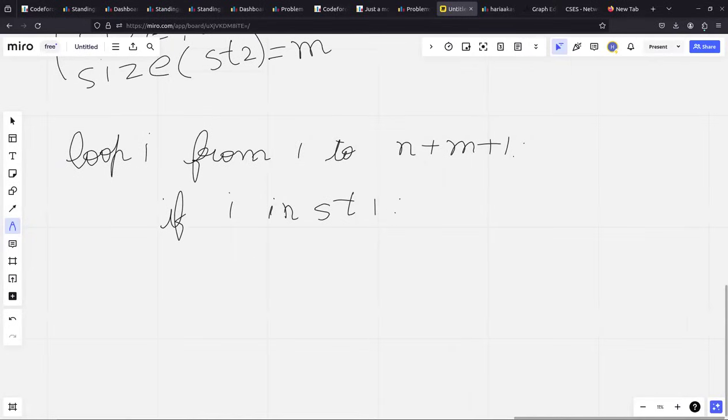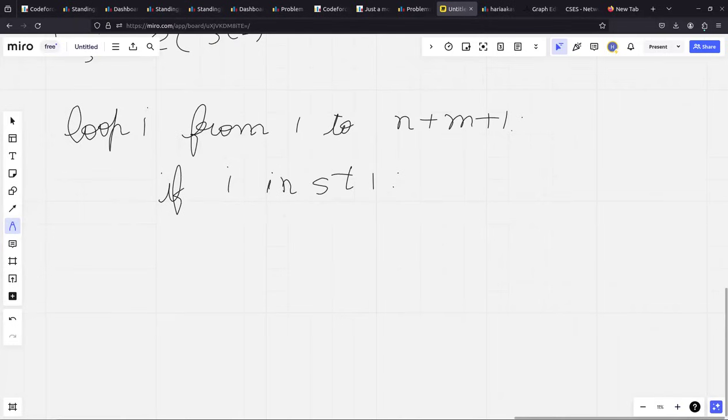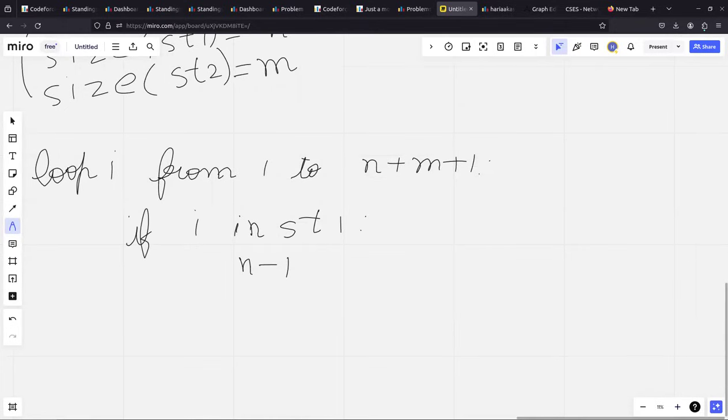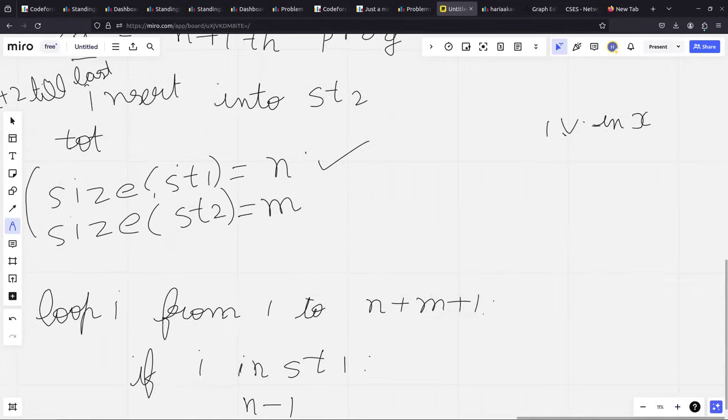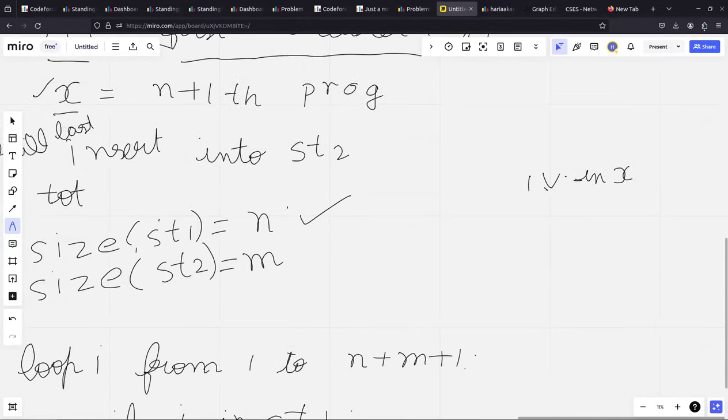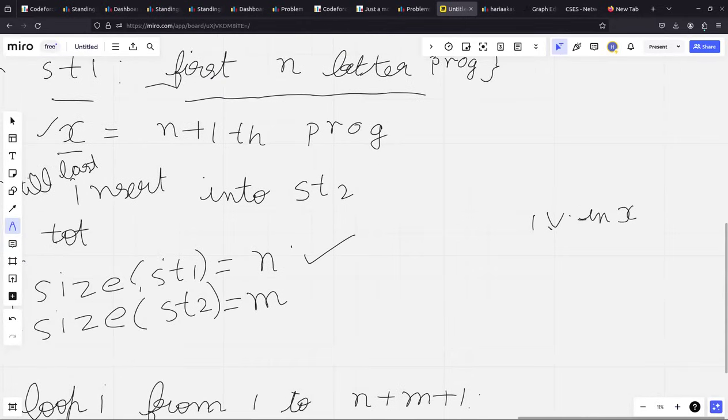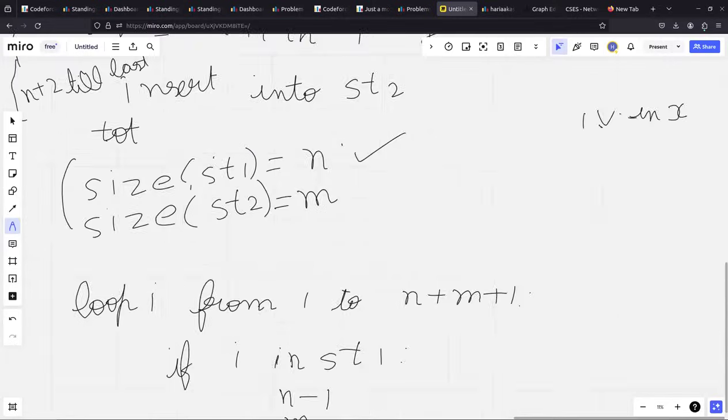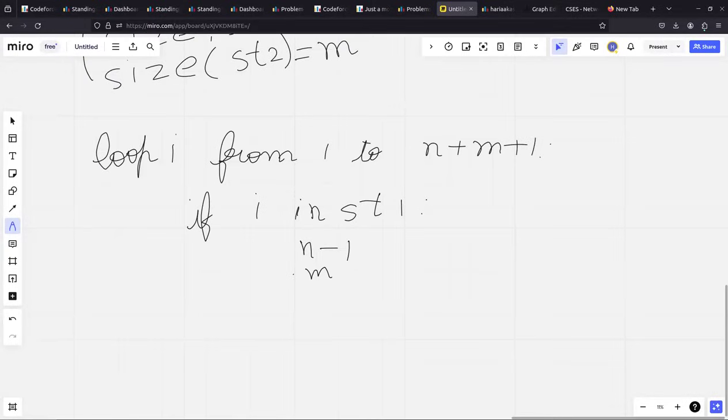If I is in ST1, what that implies is ST1 will have n minus 1 elements, and ST2 will have m elements. So this extra x that we have, we'll add it to ST1 instead. After removing this I, we'll add that extra x to ST1.